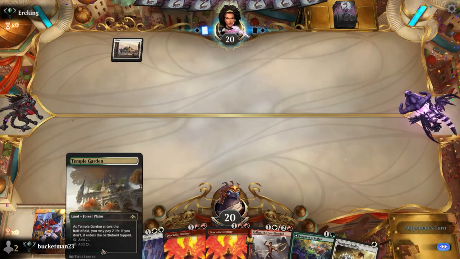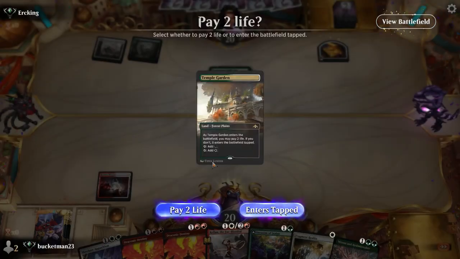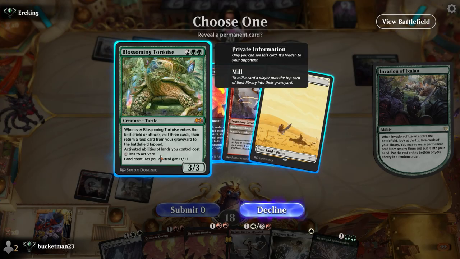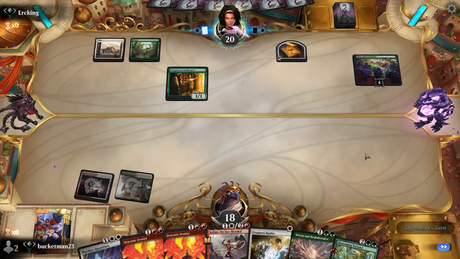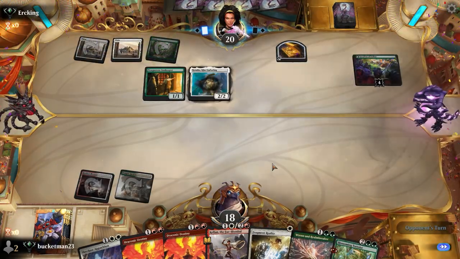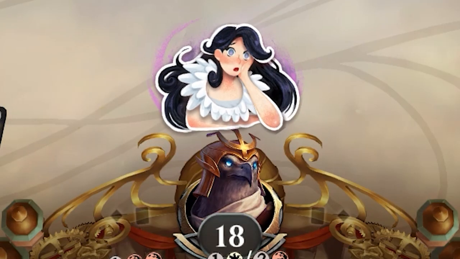Alright, turn one, we both got a land down. Turn two, he drops a Prosperous Innkeeper for some treasure and life gain. Alright, we already have the first half of the combo. Let's use this Invasion of Ixalan to grab the tortoise. And he drops Kemba. Okay. What is this deck?